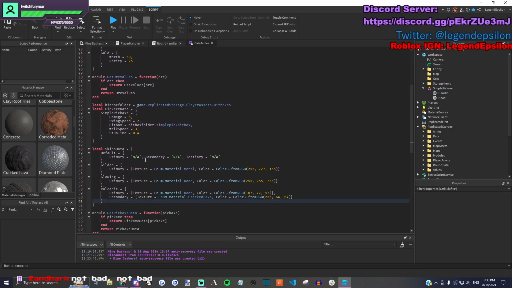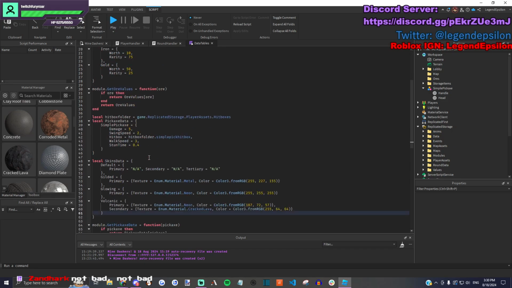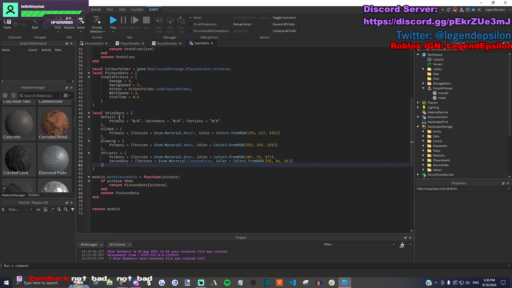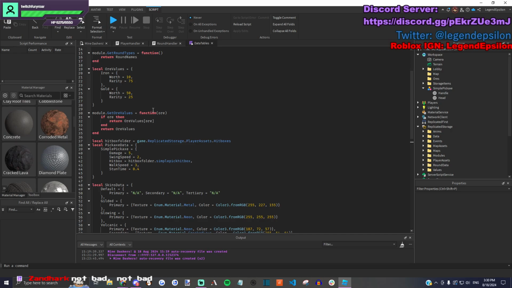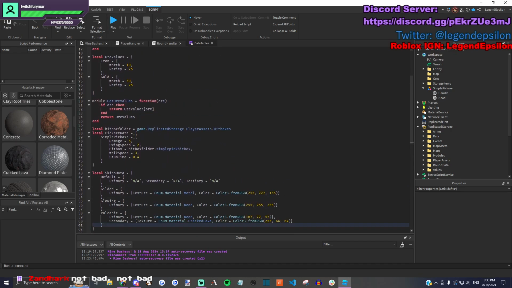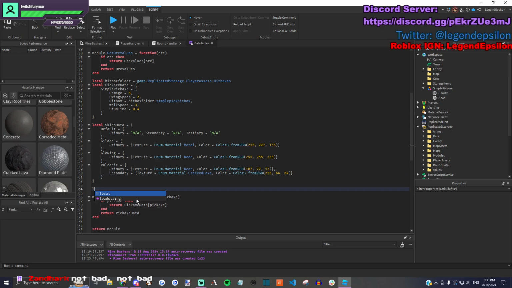All right, so we got a few skins here. We're going to need to make some rarities as well. So let's do local skins rarities.